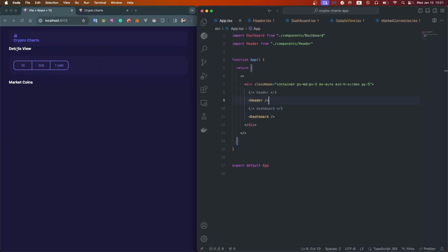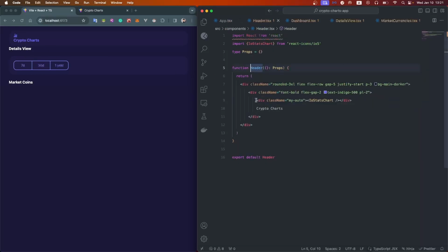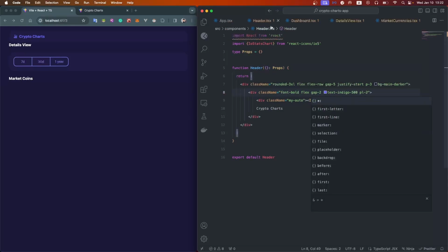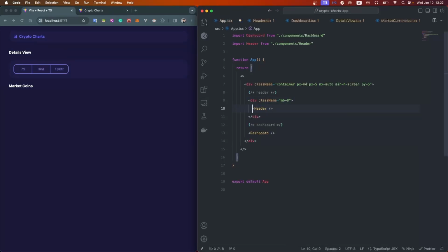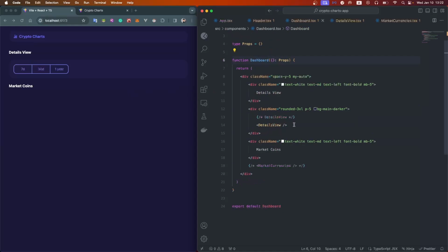So we need to have a separation here, and we need to fix this flex issue inside the header. And also let's change this margin to 3, and we're fine.